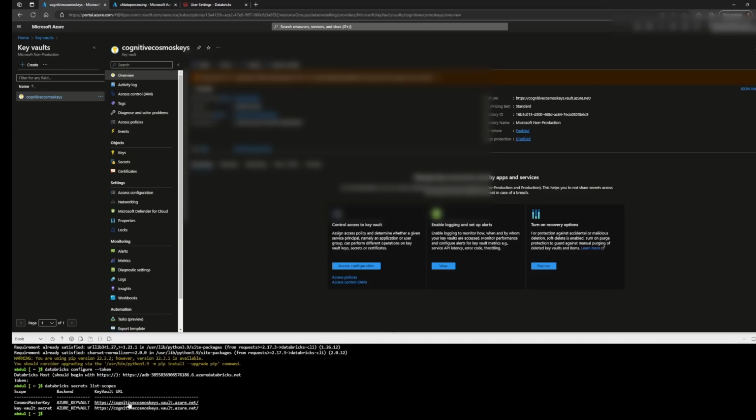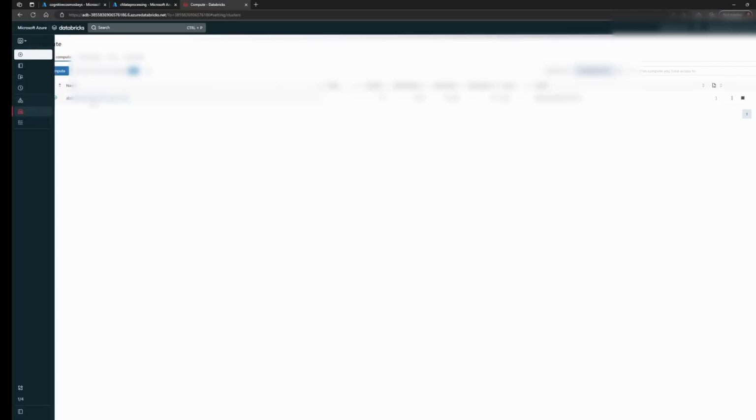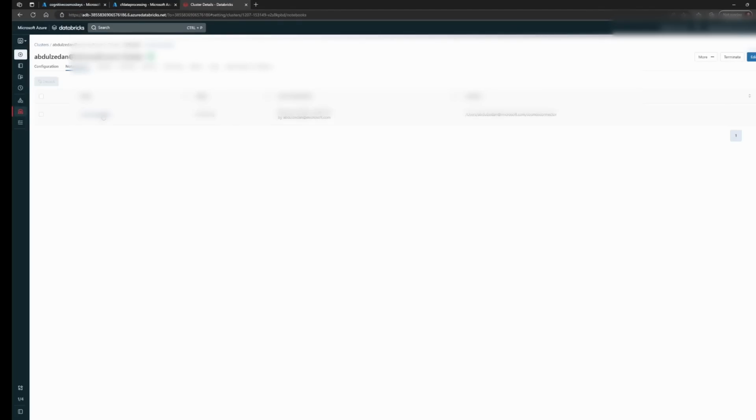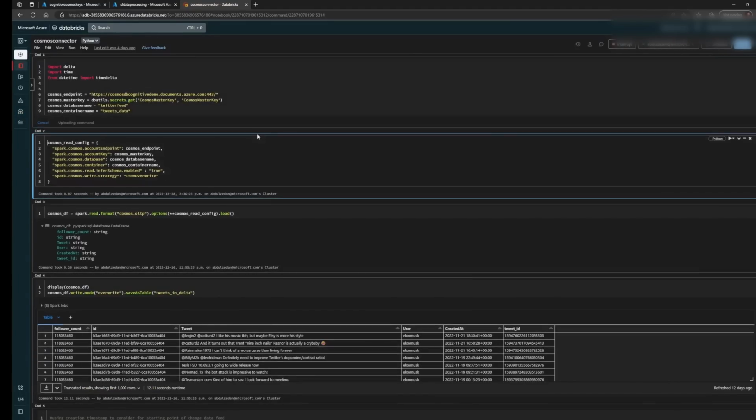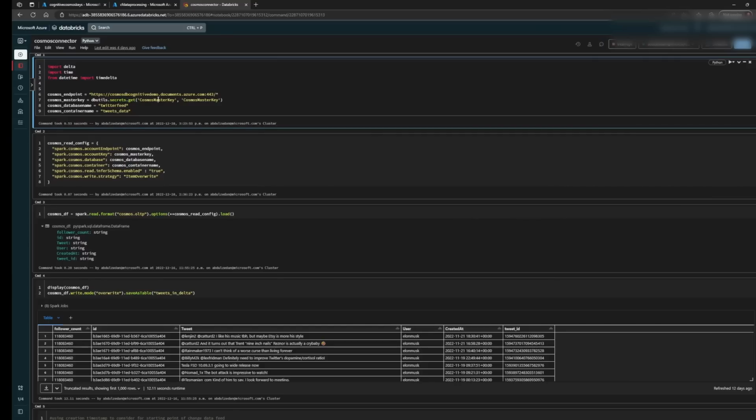Basically, why all of this is happening is that when we go on our notebooks and run this command, it's fetching our Cosmos Master Key that is found in the Databricks secret scope that we created. Once that connection has been created from our Databricks to our Azure Key Vault, it's referencing the secret scope in our Azure Key Vault to retrieve the primary key value of our Cosmos DB account that we put there.